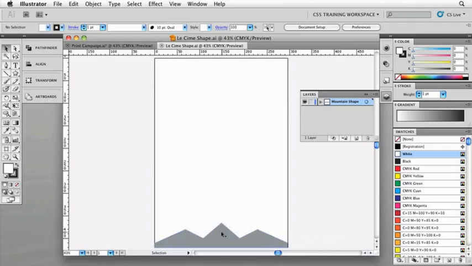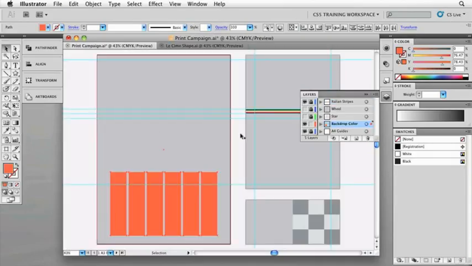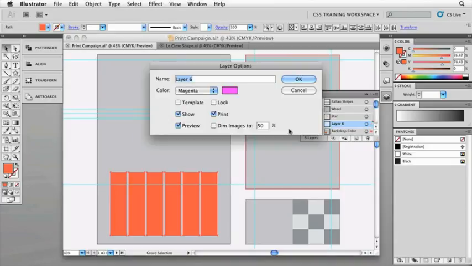And I want to use this as a graphic element that would push the type away, and we can see that reflected when we do the artwork later on. So let's go ahead and select that graphic, Command-C, Control-C on the PC, and copy it into memory, come back over to our print campaign, okay? And at this point, it's probably worth creating a brand new layer. So use your keyboard shortcut now to bring up the layer options and a new layer, and let's call this mountain shape. All right, and we go ahead and click OK.